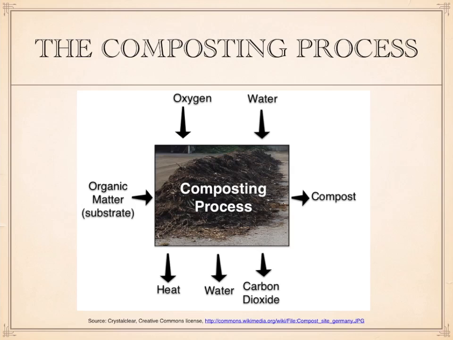The composting process is the combining of organic matter with oxygen and water, which produces the byproducts of heat, water, and carbon dioxide to form the final product of compost. The composting that has transpired over the ages is the same today. What works in the backyard compost pile is the same process when scaled up to the commercial level.